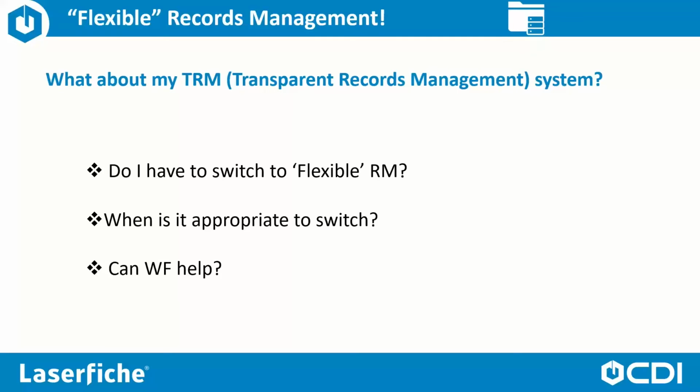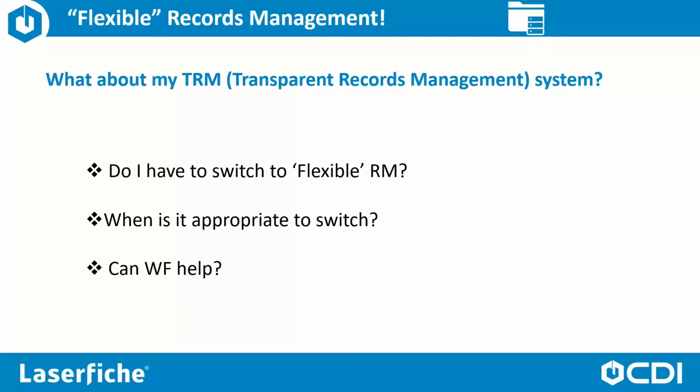So if you're using transparent records management, you've got this workflow in place so that all your documents are stored. The original is stored in the record series. The workflow would create a shortcut in a normal folder structure. Maybe you're storing your records in a folder by year, but that's not how everybody else looks at it. They look at it by maybe contract name or employee name, and they don't care about the year, but they want to see the content in their folder structure that they're used to dealing with.